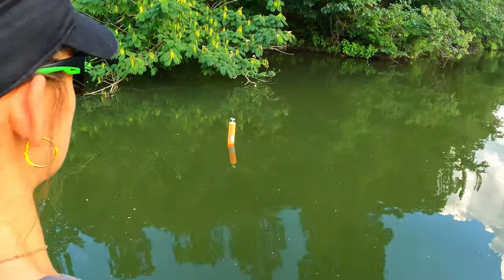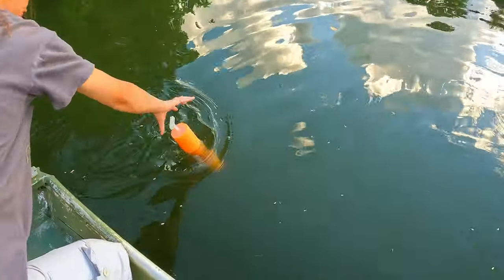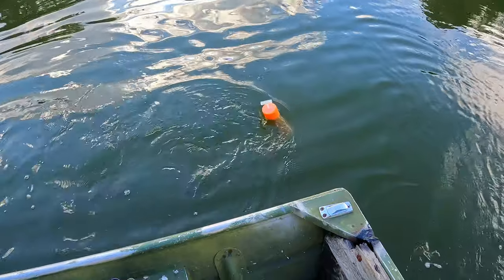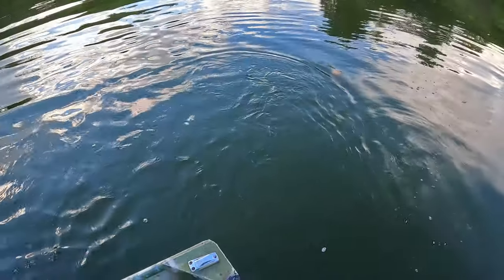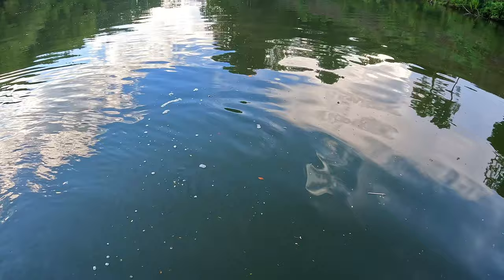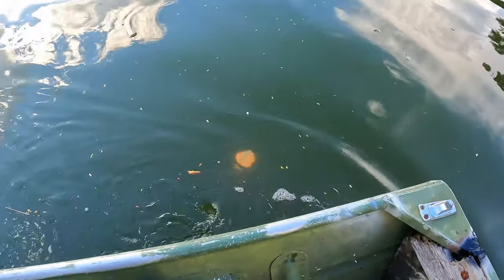Yeah, he should be in there. He's gonna get spooked here in a second. I don't know how big he is though. Alright, we got him. Oh, you missed him. Hold on, let me see if I can. Alright. Pull back up some. Alright, he's going deep. That's alright, we'll catch him here, as long as we can spot him. Oh wow, he's going really deep. He can't go too deep for long. Alright, he's coming up right here.